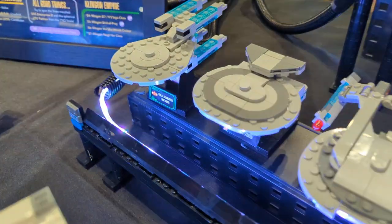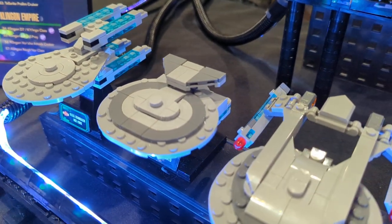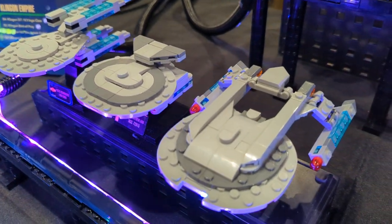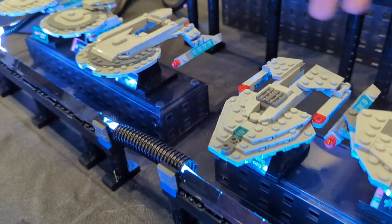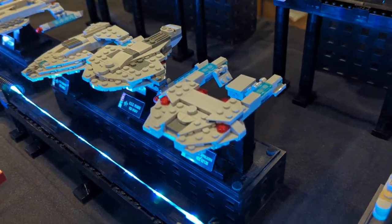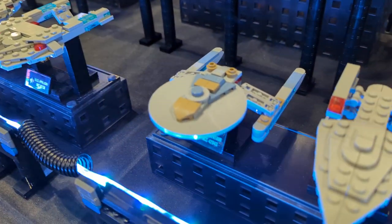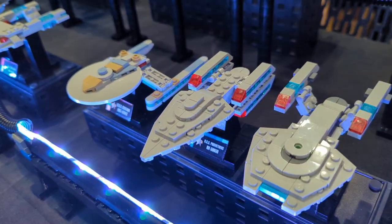In this second row we've got some more from the Ships of the Line collection, really featured in Next Generation, Deep Space Nine, and Voyager. These ships featured heavily in Star Trek First Contact. We have the Centaur, which is new for 2023, featured in Deep Space Nine. The Prometheus, the Equinox — some fan favorites.